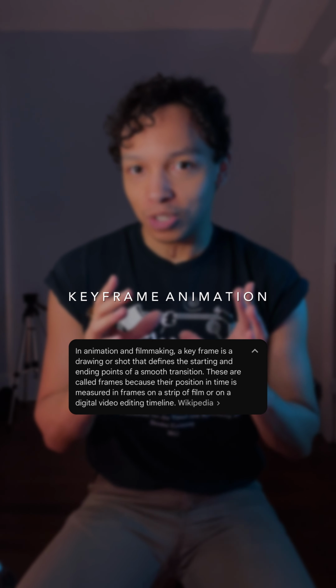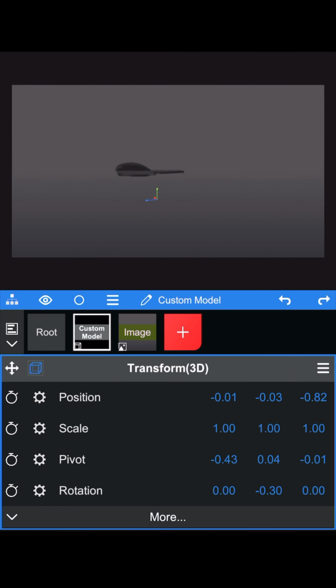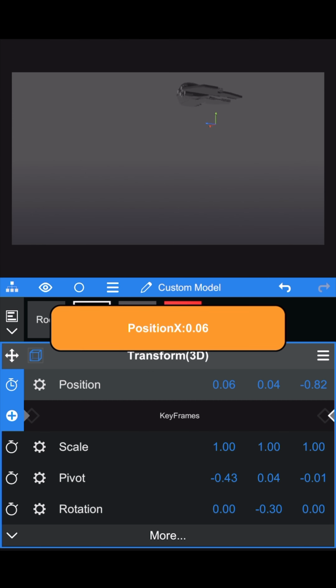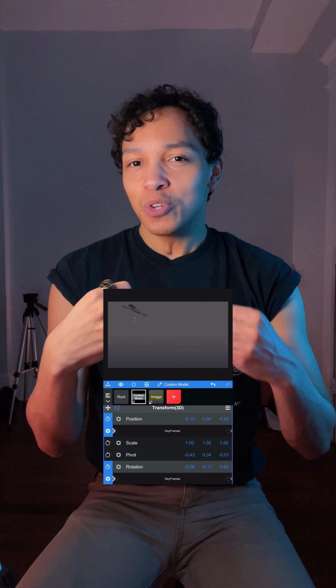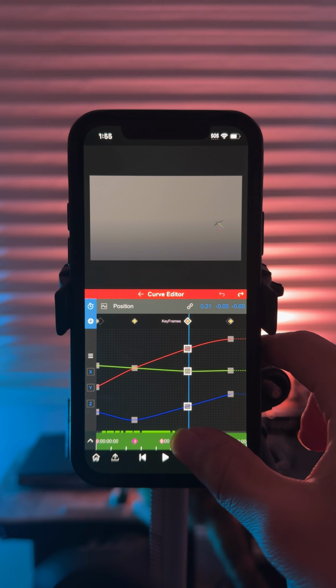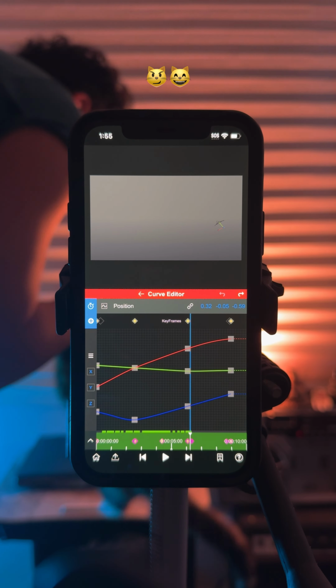Well, the big thing is understanding a concept called keyframe animation, which is essentially where you go into your animation tool of choice, you go to the timeline and you place a key on a particular frame, and then place a different key on a different frame. And then you start making changes to each single keyframe. As you do this, the animation evolves and it can transition seamlessly from one action to another.